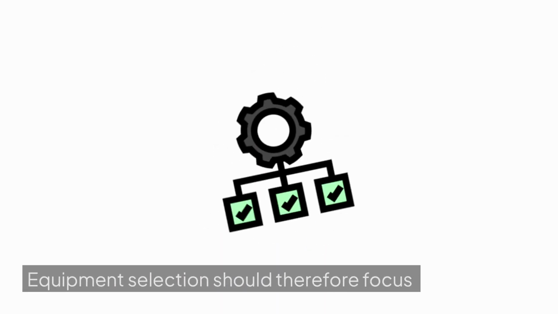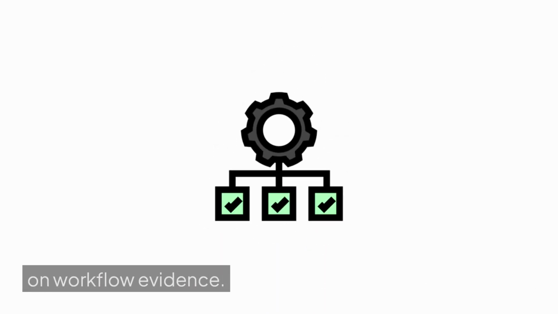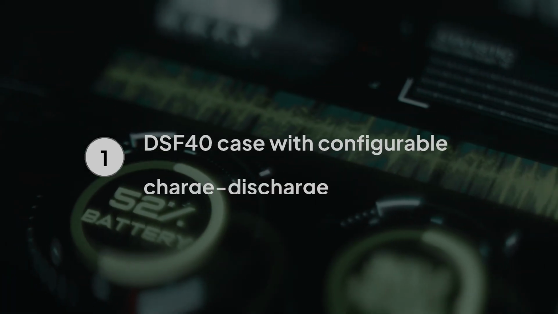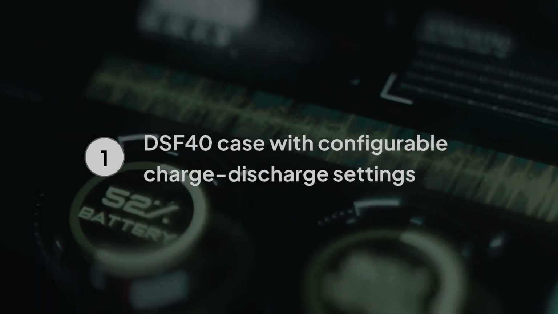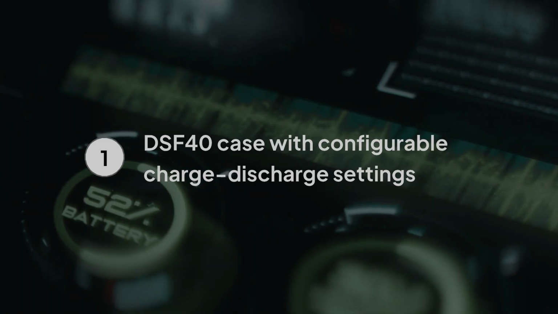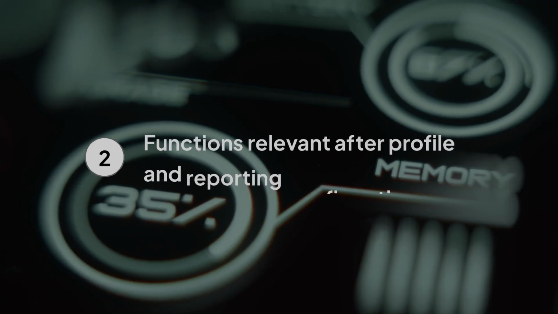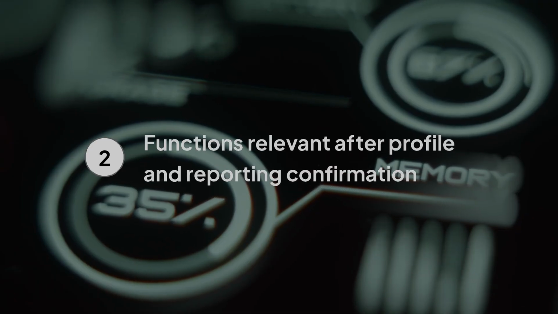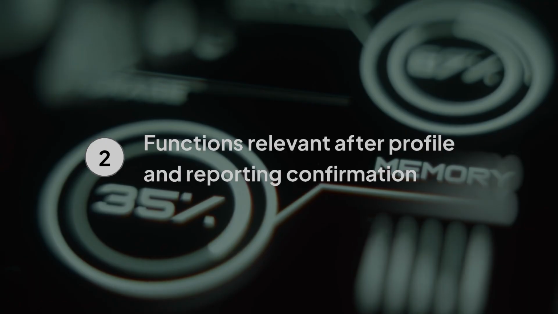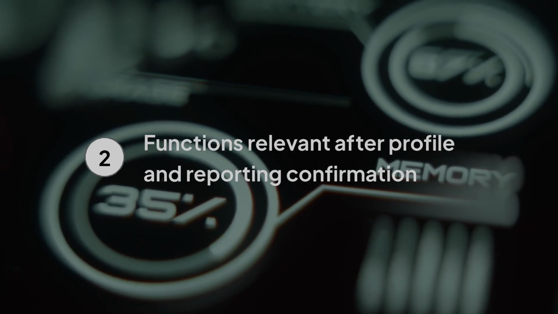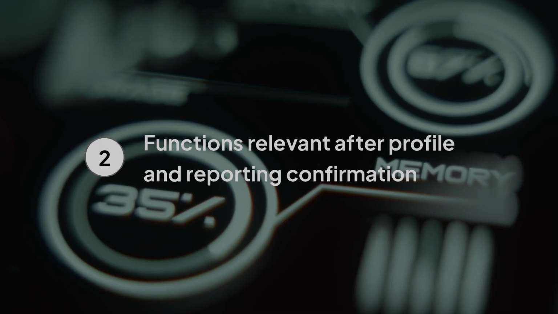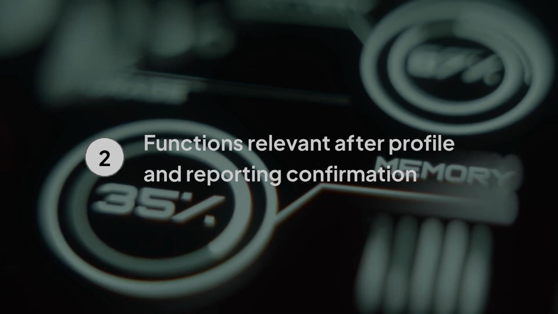Equipment selection should therefore focus on workflow evidence. The DSF-40 case includes configurable charge-discharge settings, data sampling, curve drawing, and Excel report output. Those functions become relevant only after buyers confirm the applicable battery profile, cutoff controls, connection arrangement, reporting needs, and exception path through current documentation, a sample report, and a representative demonstration.